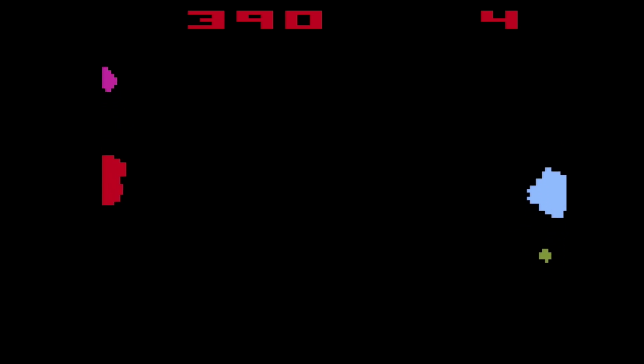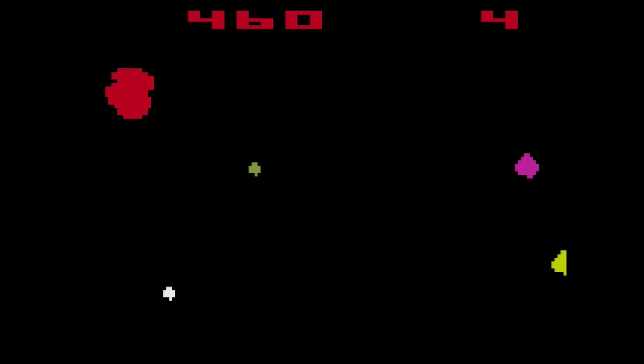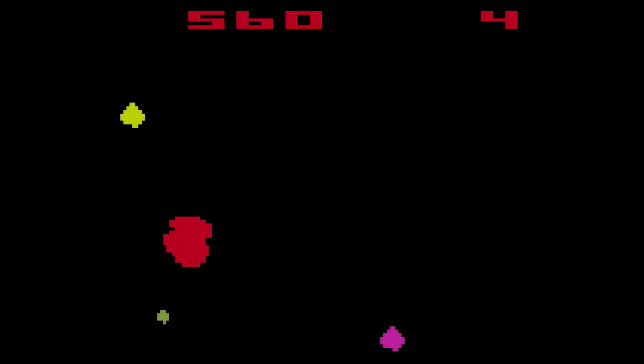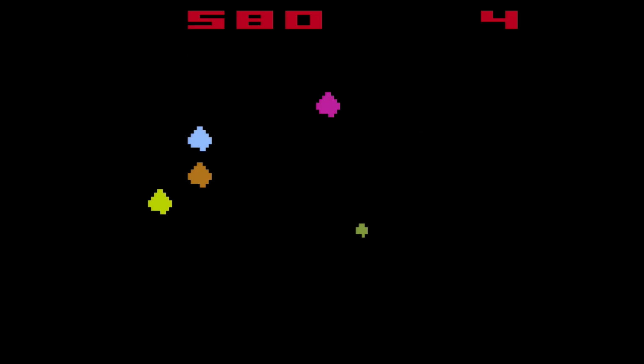Now, I know the graphics are super simple, but you're gonna get a lot of that with your Atari 2600 games. It's all about gameplay. You play your ship. This is a single screen. You can fly around, zoom around if you want. I remember playing this growing up. I didn't really move. I just stayed right in the middle of the screen and flipped myself around and just shot all the asteroids.